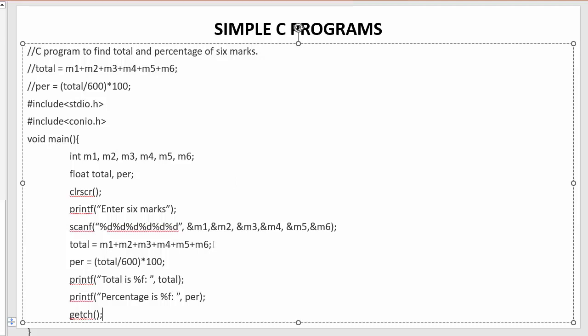Now when this program gets executed, it will first show you a message, enter 6 marks. Then the user will enter the 6 marks of 6 subjects. Then those values will get stored inside the m1, m2 up to m6 variables, and then I'm adding the marks stored inside these 6 variables and assigning the total to this total variable, and then I'm using the total to calculate the percentage. At this time I have total and percentage in my hand, so the next thing is just to print the values of total and percentage, and you will get the output. I hope you guys have understood what the approach should be in writing every C program.